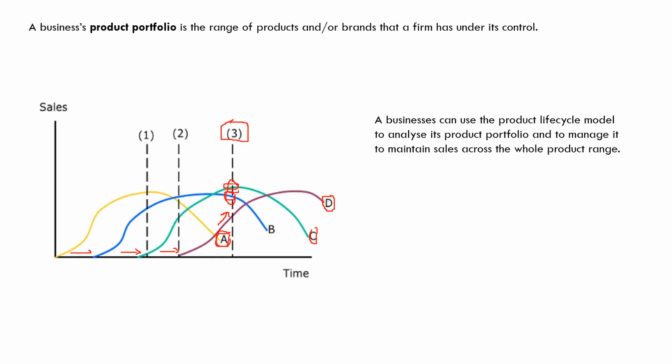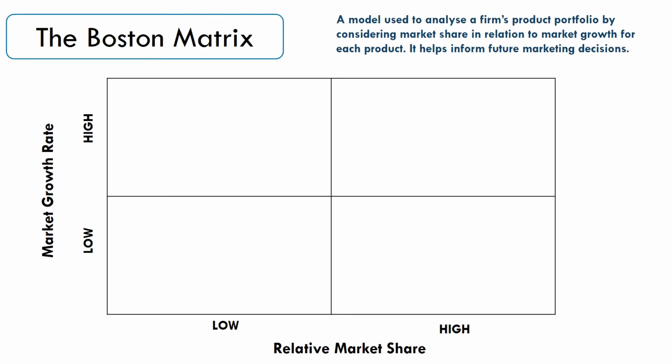So businesses will want to analyze their portfolio of products and make sure, right, do we have products in different positions within their life? And if so, should we be encouraging some, or what decisions should we be making about them? And the Boston Matrix is a way that a business might do it. It's called a matrix because it's quite a simple grid here. We've got 4 squares, a sort of 2 up, 2 down approach. And the Boston Matrix is a model that we use to analyze a firm's product portfolio.